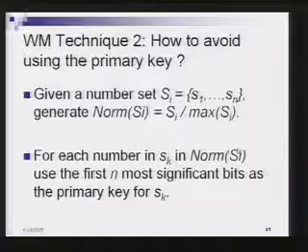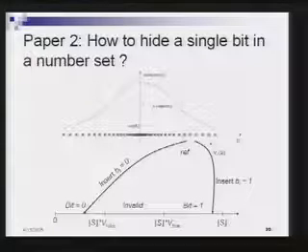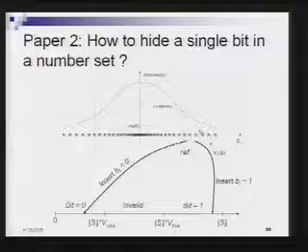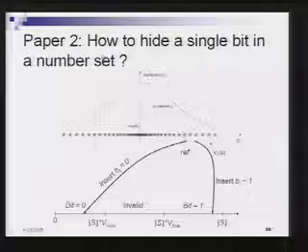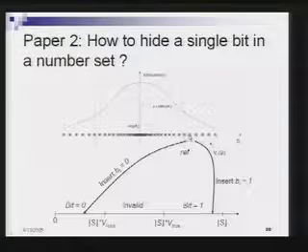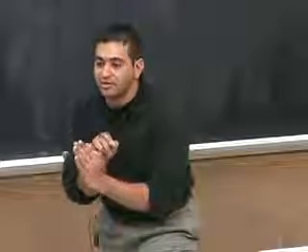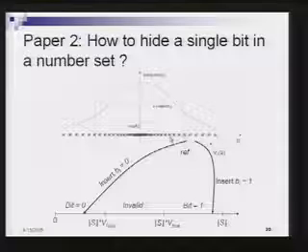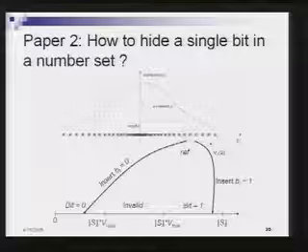Okay. So how to avoid using the primary key? So what did I show you here? I showed you a technique. If you have a list of numbers, I can hide in this list of numbers a 1 or a 0. Okay? Yes? Where are the user constraints? Yeah, I will show you. The user constraints are enforced when you are changing the points. When you are changing the points, the user constraints will constrain the amount of movement for each point. So, for example, if you try to move this point from here to here, the user constraints may not allow you, right? The user feasibility constraints devise a feasible region of all the points where they can move, such that the usability is not affected.